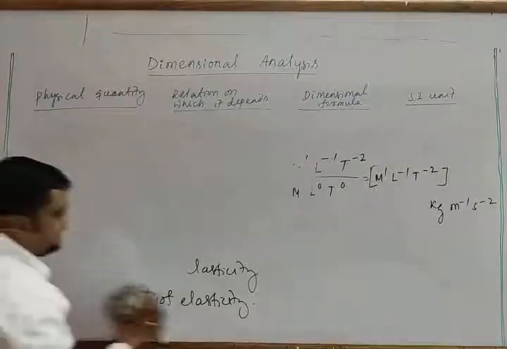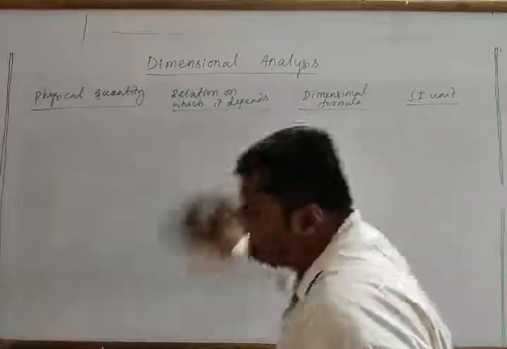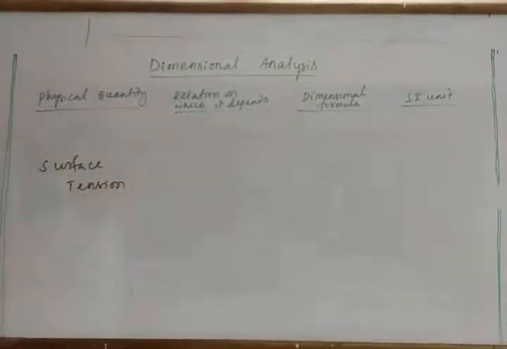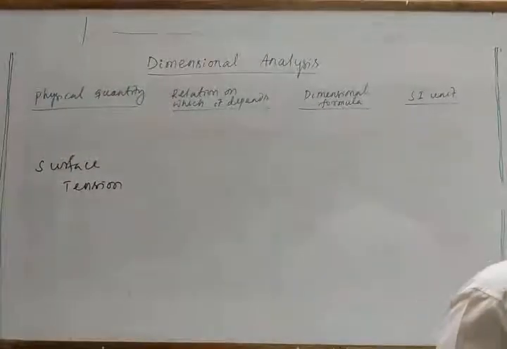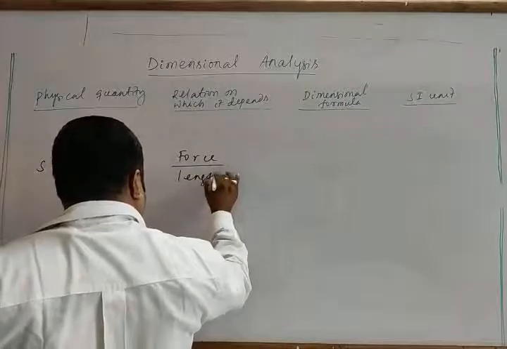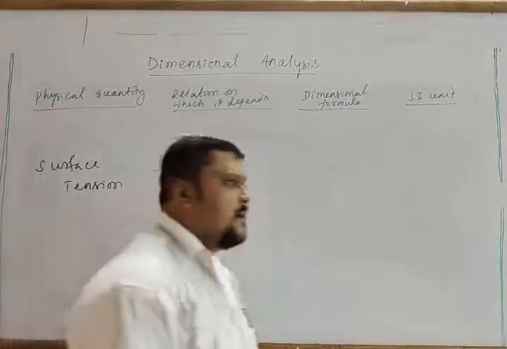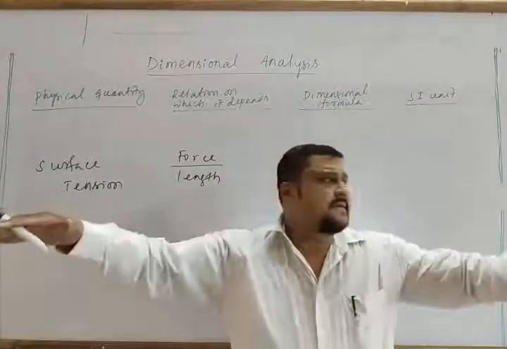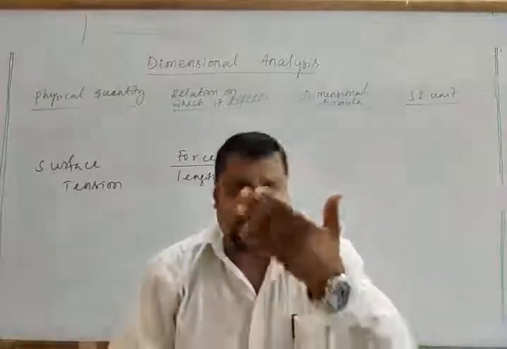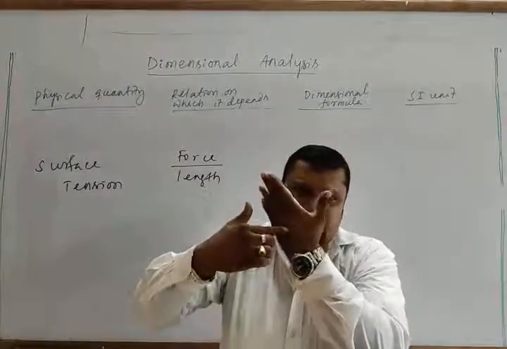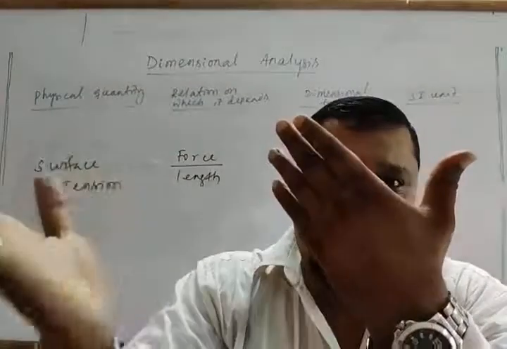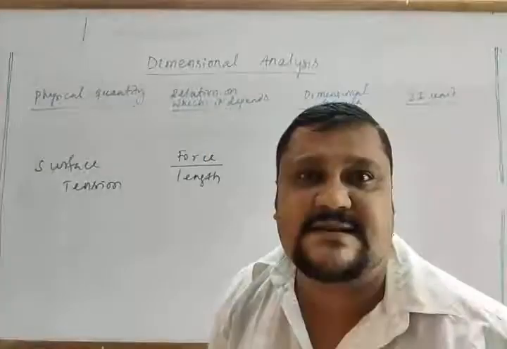Surface tension is a physical quantity. What is the dimension of surface tension? It is like the force acting per unit length. Force per length. Students, this concept comes in your fluid mechanics. When you see the water surface, it has a surface tension. If you place a heavier object on the surface of water, the surface looks like a tension is acting on it; the body presses the water surface down. When you release that body, the surface comes back to its original shape. So this is called surface tension of water.